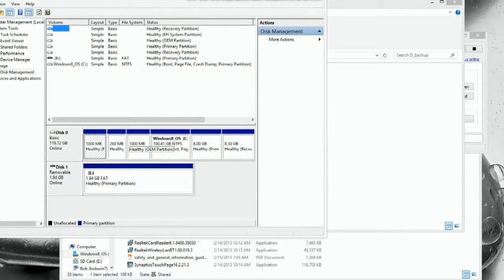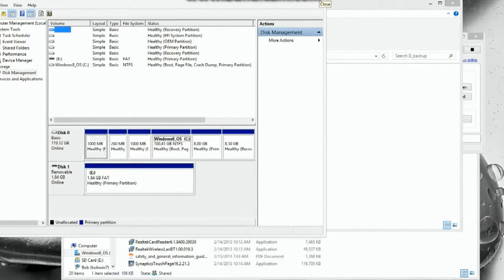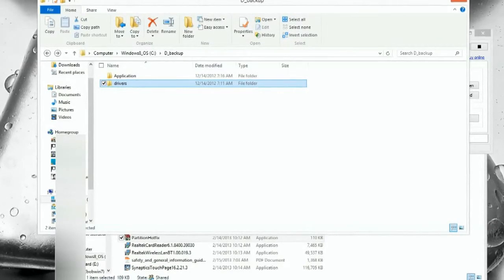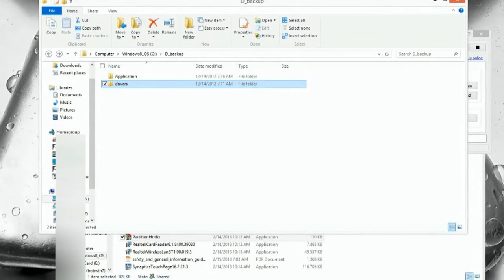And that's how you run your hotfix. Now, a couple of words of caution. First, have it plugged in. Just like in a BIOS update, you never want your laptop to go dead during a critical system update like this. Second, if you put some files somewhere, maybe on the D drive, make sure they're backed up. They should move, but I would not guarantee it. Make sure you have your files backed up.